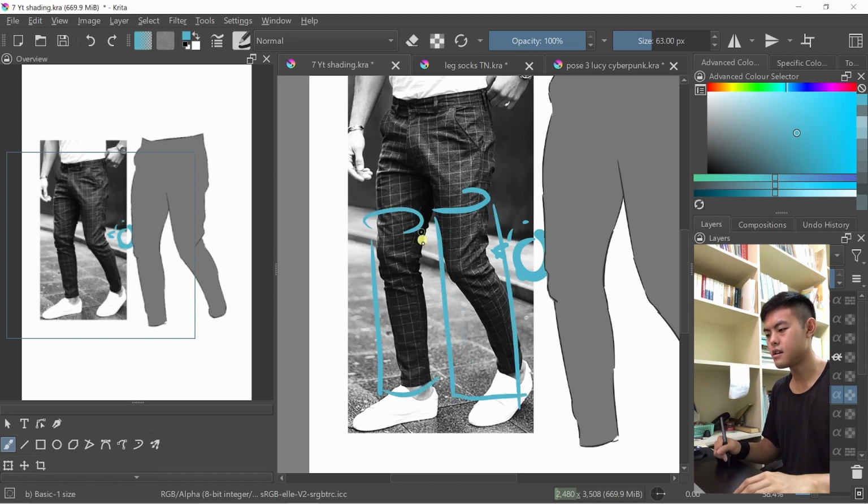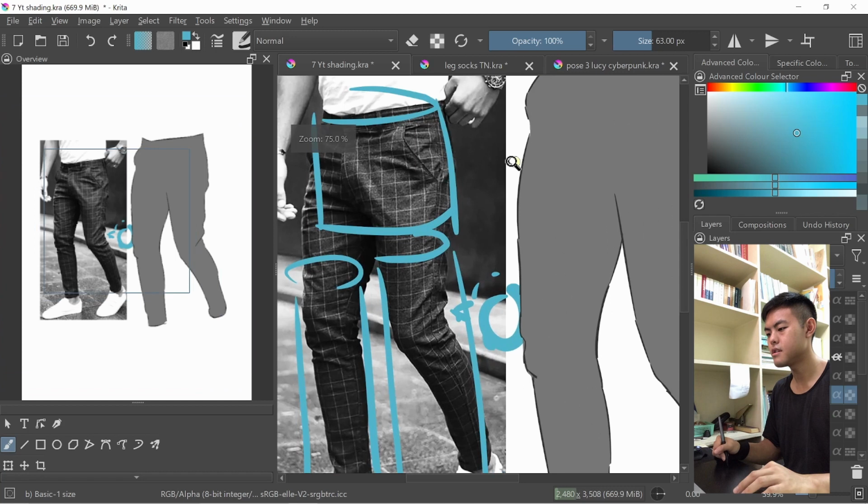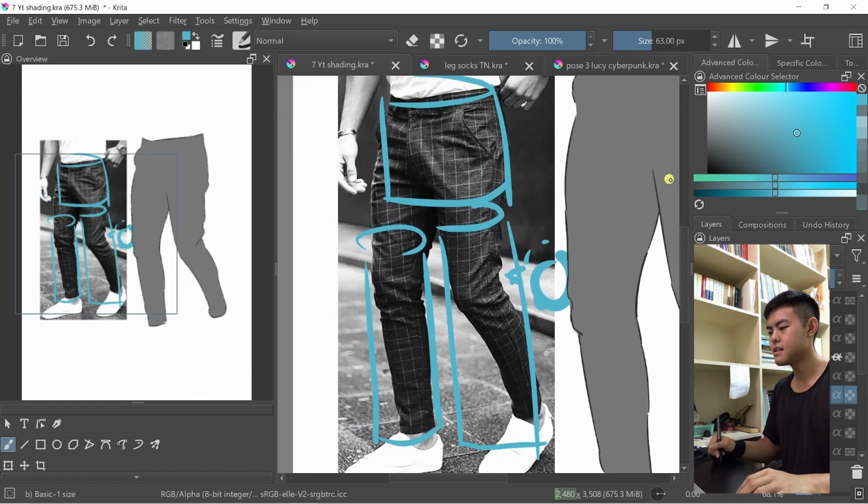It's a cylinder, and the torso is also a cylinder. So that means that when you're coloring, the dark part will be around here. So this part should be darker, this part, and this part will be darker.